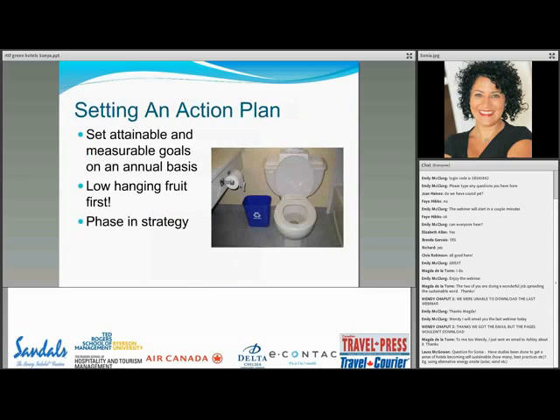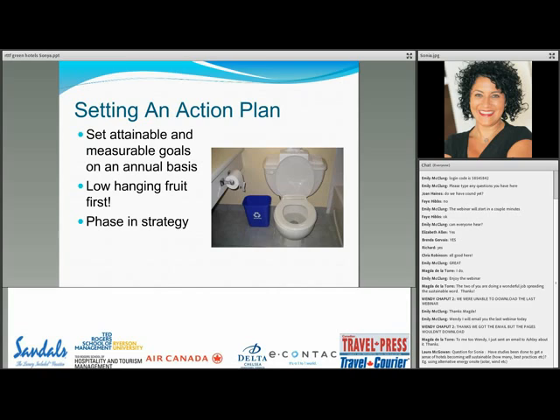So setting an action plan is also very important. I think that in order to achieve results, based on your benchmarking and your measurement, goals should be set on an annual basis, and you use these different environmental audits as a baseline. The goals are measurable. Such goals as, reduce energy consumption where possible, might be a good idea, but it's much too vague to be practical.